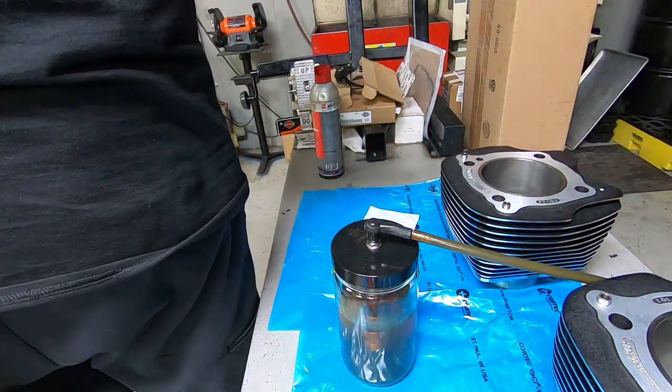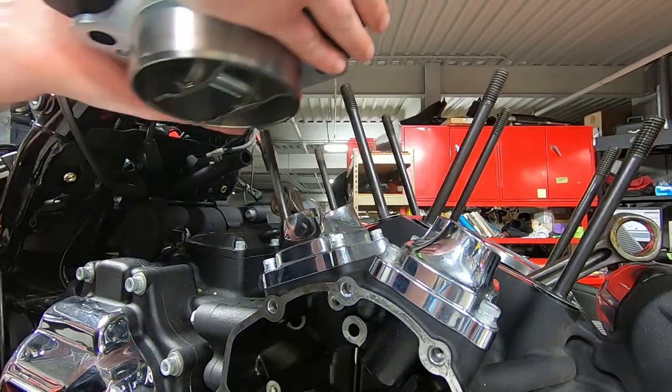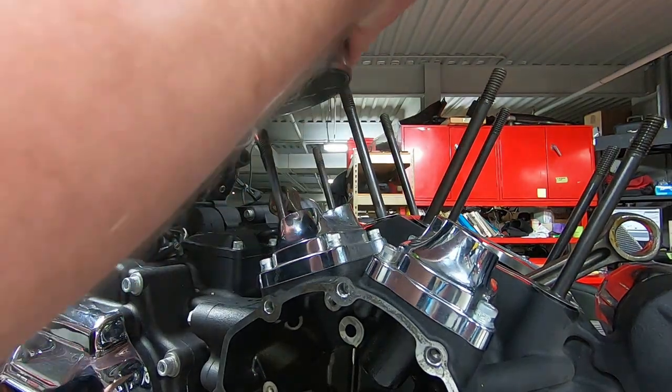As far as if it's better than pumping them up by hand, I don't know. The service manual tells you to just leave the lifters submerged in oil for a period of time. I've seen other people where they pump them up. I still do that from time to time myself. But sometimes I feel fancy, so I bought this jar. And it's just sitting there. And this video is going 300% like normal speed. So usually I toss them in that jar, eat lunch, and then by the time I'm done with lunch, they're done too. You can see how many bubbles are in there. It's really pretty crazy.